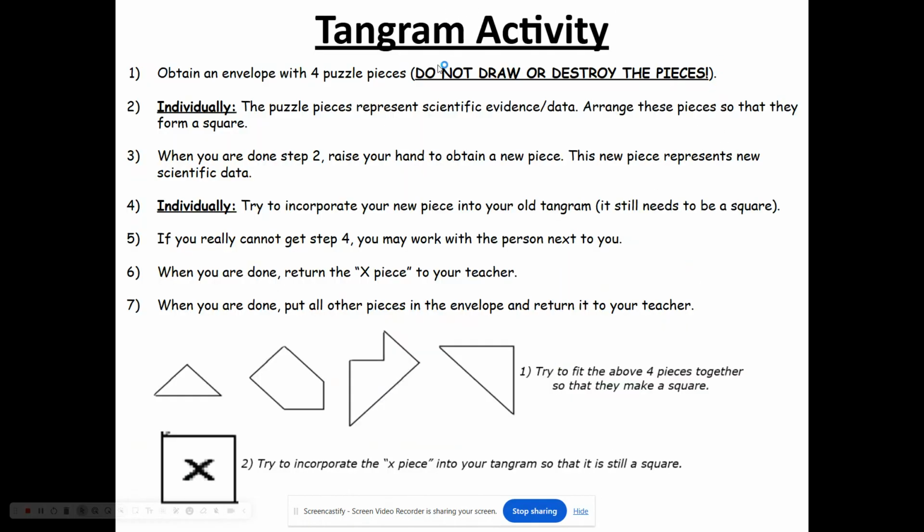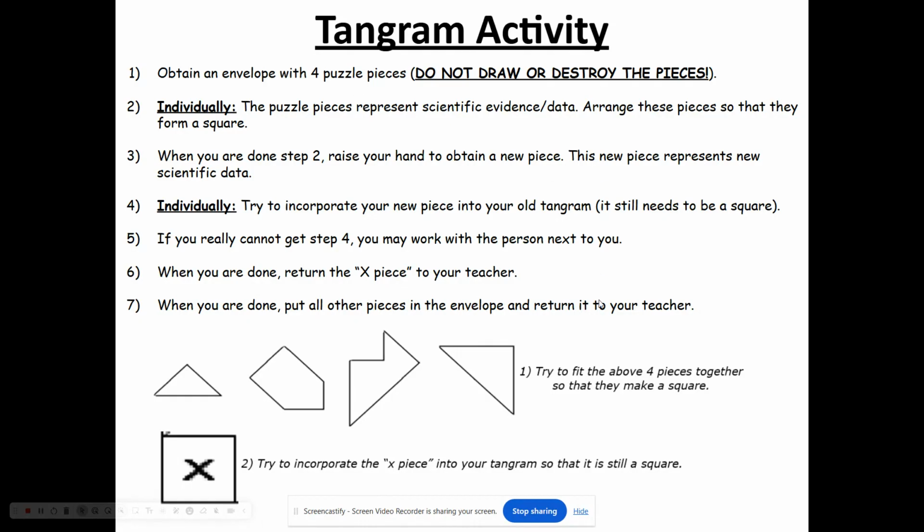So in this lesson, there was also a tangram activity. You may or may not have done it, but the point was you would take these pieces, put them together to make a shape that makes sense, and you would have had a square. Afterwards, your teacher would have given you the X piece and said, incorporate the X piece into that square. And you would have seen that this was a lot harder to do, but by manipulating the pieces around over and over again, you would have eventually found a solution to incorporate the X piece to make a square again. But not everyone could do this X piece on their own, so then some of you maybe tried to collaborate in order to share ideas to see how you could fit the X piece in.